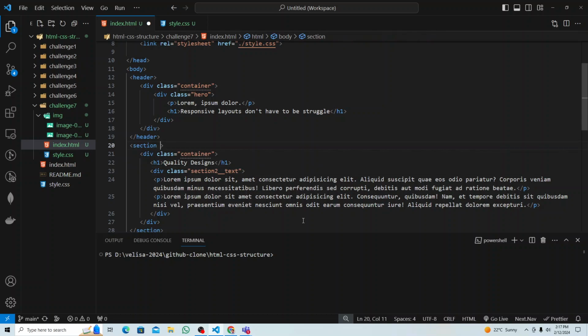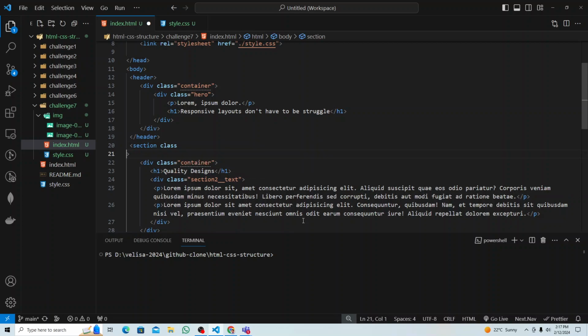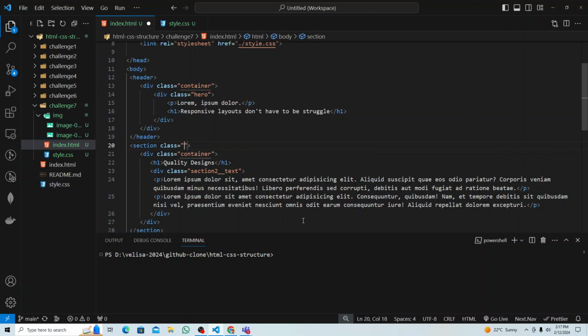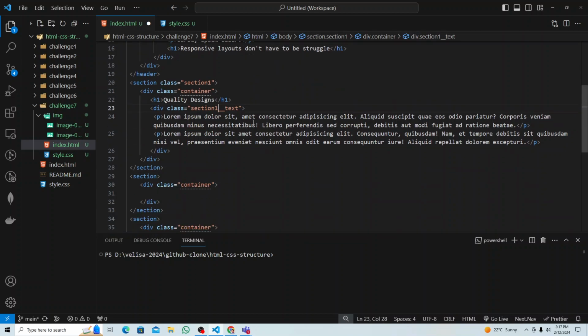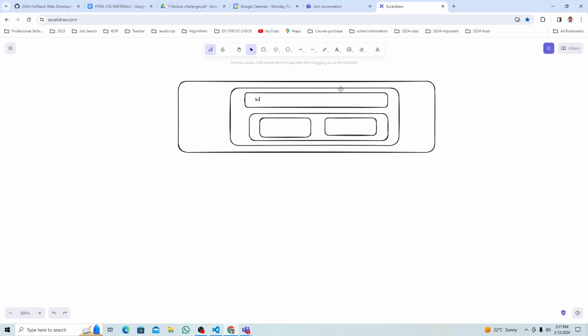Okay, we can give all this class, right? Section, let's see, I think section 1, let's make it, because the top one is header, we can leave it like that, and this is section 1. Similarly, we're done with the section 1. Now let's do class and section 2. So let's look at the section 2 design now. We finish this one, right?